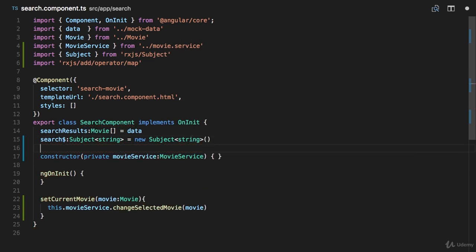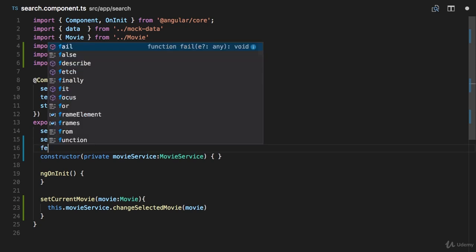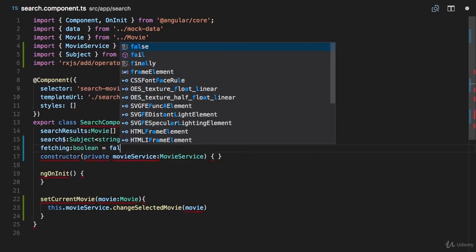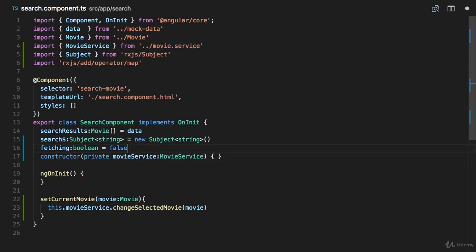And we're also going to make a fetching variable, which is going to be a boolean, which is equal to false at the beginning, and this will tell us when we are fetching from the server or when we're not.